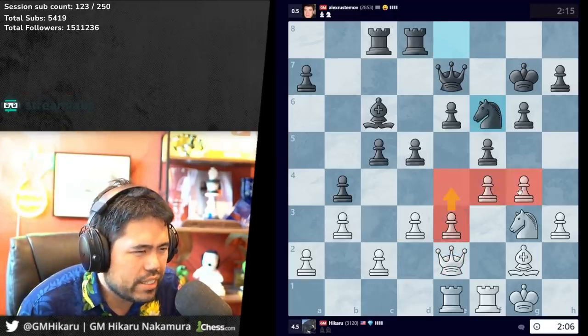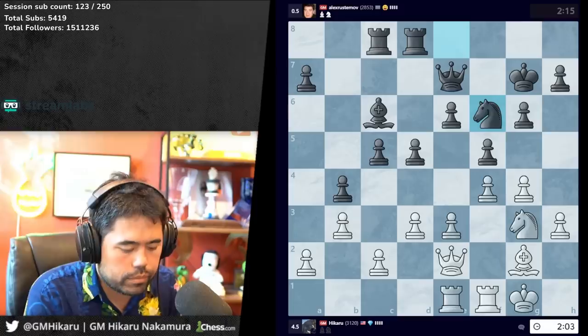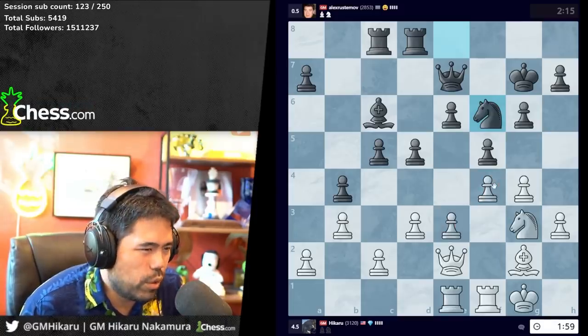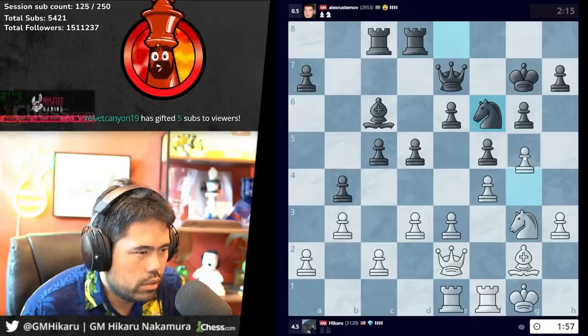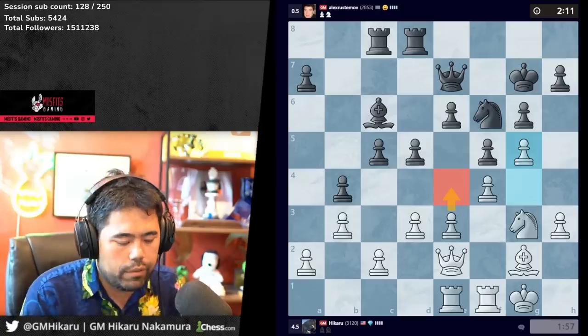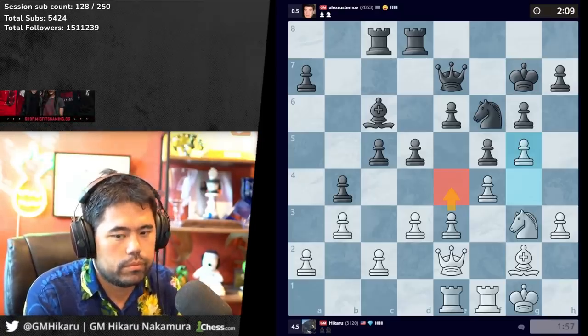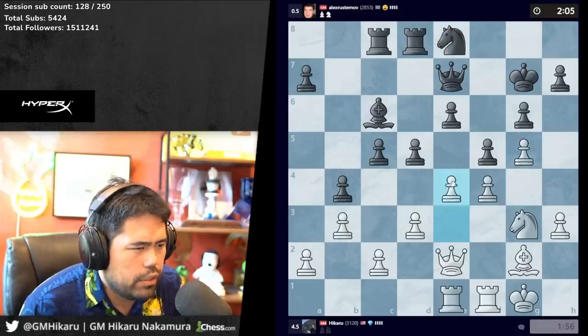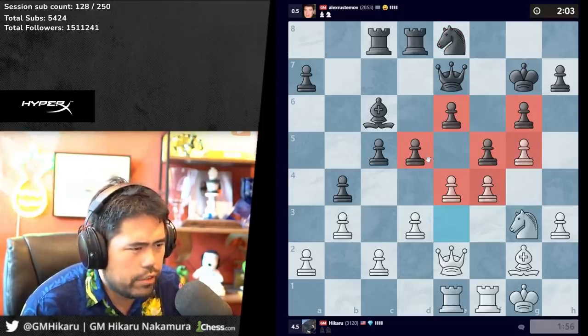Now e4 is a move. Is it the move I want to play, or do I want to go g5 and e4 looks correct. I think there's a velvet canyon for the five. So yeah, I go g5 and e4. I open up the center here. This looks very, very good for me.